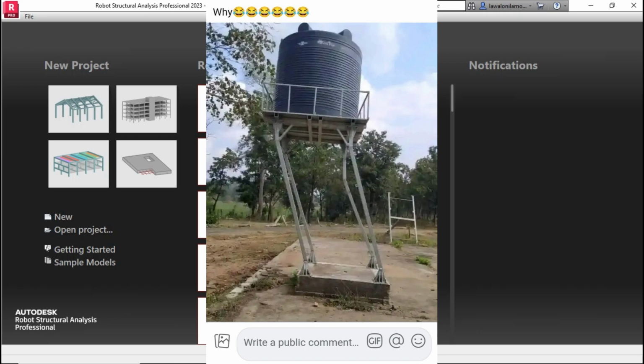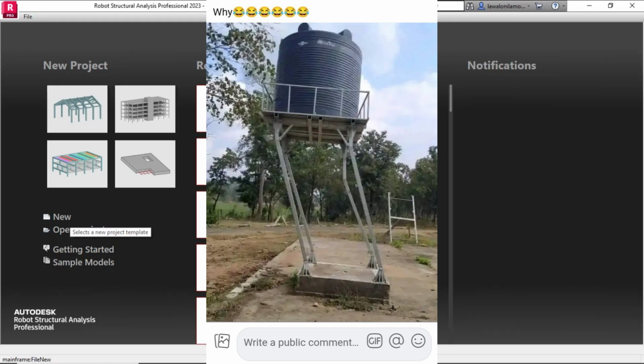Now, I'll use Robot Structural Analysis to model something similar to this and then apply wind load to it, get the results, and then I'll add bracings to the structure and apply the load again to get the results. Then I'll compare these two results and check how bracings help to ensure the stability of structures where needed.